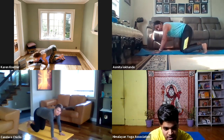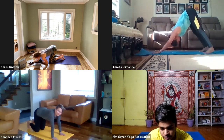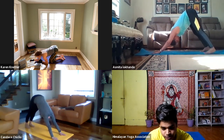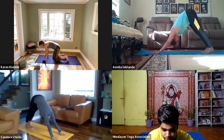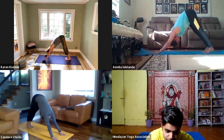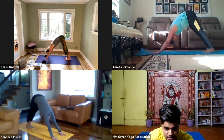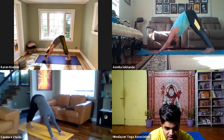So this is mountain pose. That is also mountain pose. Okay, have you understood the difference between mountain and downward facing dog? Let's suppose you are doing mountain pose. Bring your heels together. The moment you press your heels on the floor, you will feel more engaged with your butts. Press your heels on the floor in the mountain so that you won't lose your energy. Do you know about the bandhas? You're just engaging here, mool bandha. When you're pressing your heels on the floor, engaging your butts, press your hands and be stable here.